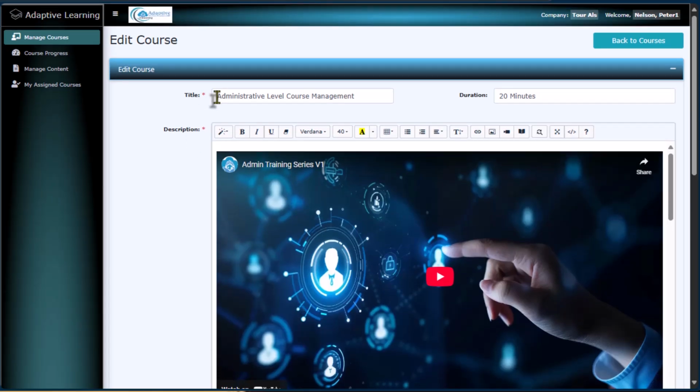Enter the title of your course here. This title will be the heading on the My Courses containers. Duration. At this point, because this course is not fully laid out to the end, we do not know the total duration of the course yet. I have entered a placeholder of 20 minutes. You could make that whatever you would like for now. You will eventually calculate the entire course timing and divide that time by topic lengths.